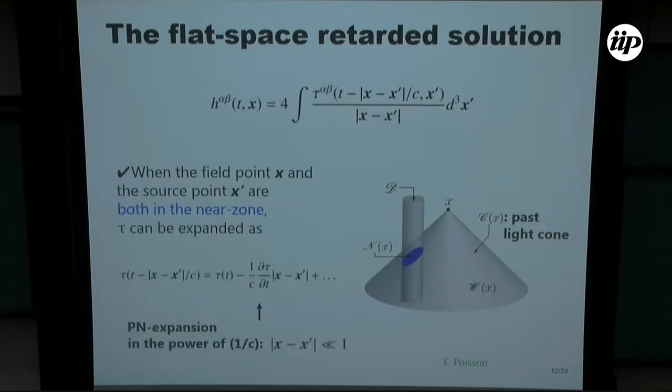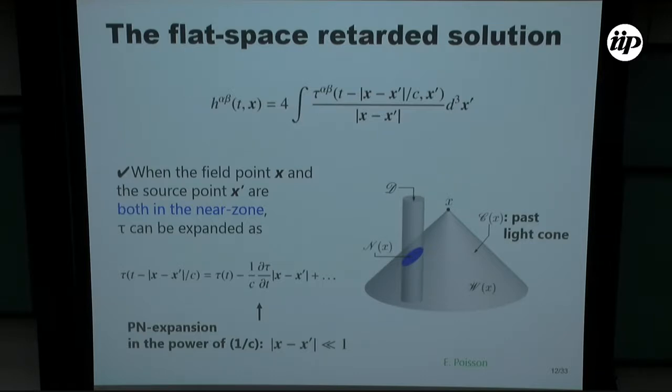Okay, so let me say one thing. What do we mean by this? In the context of this, what do we mean by the post-Newtonian expansion? So suppose that this integral is only coming from this world tube or some binary here. And we also wish to evaluate the gravitational field also located in here, the so-called near zone or near the binary.